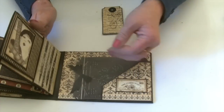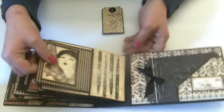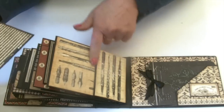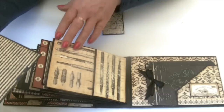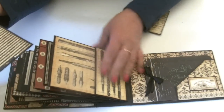And what have we got? Oh yeah, flipping over. Right to the back now. I had to get the pens in. Oh, have I stuck this in? I had to get the pens in and create a pocket with them. So I finally did it. I was running out of pages when I got to the back. I thought, oh, I've got to work them in. Aren't they gorgeous? Love them.